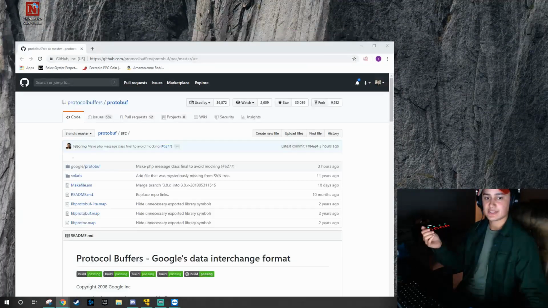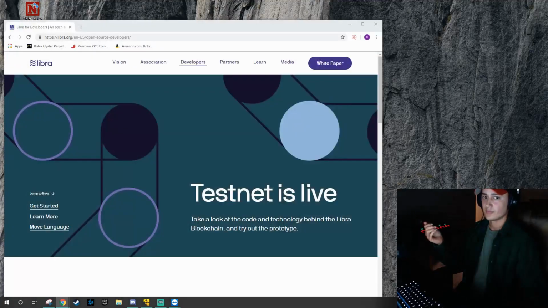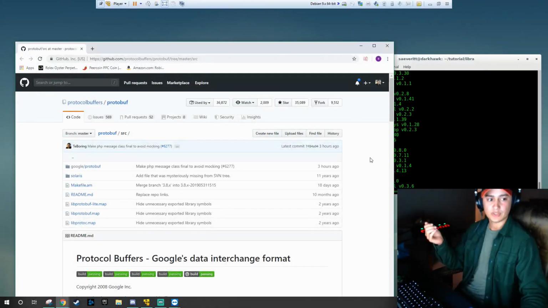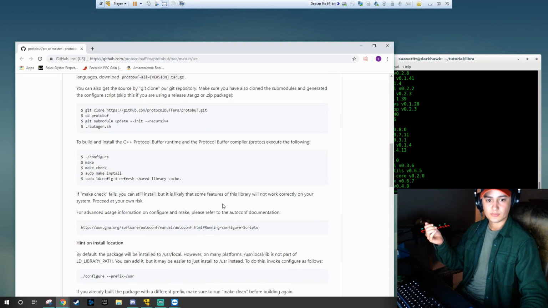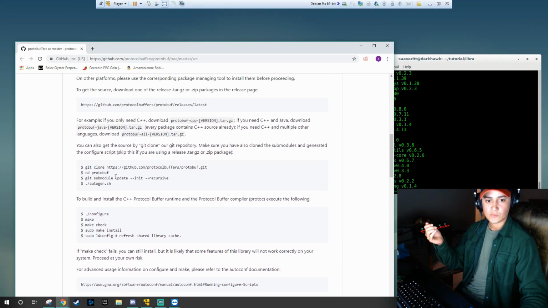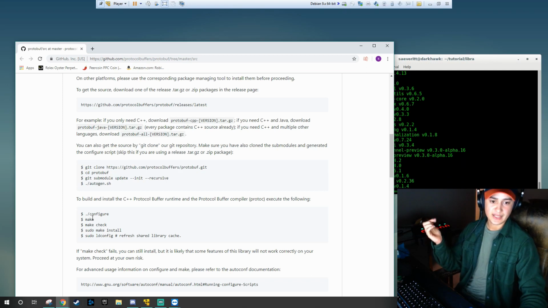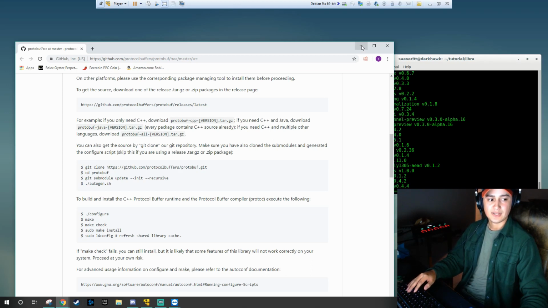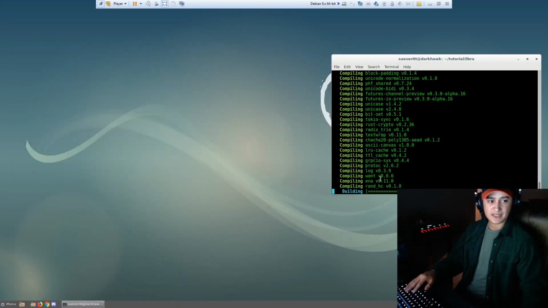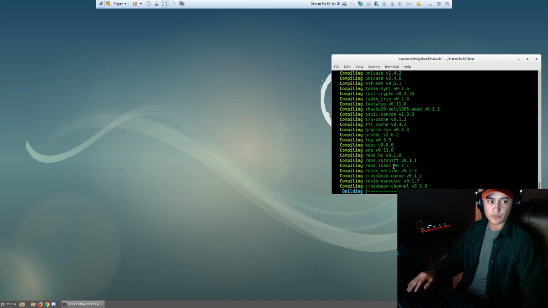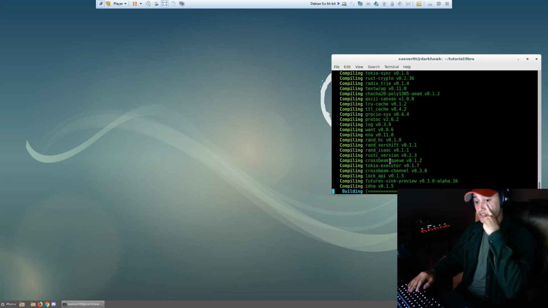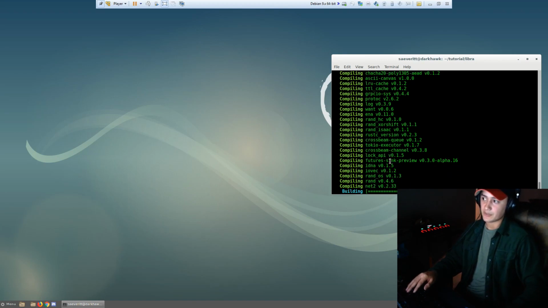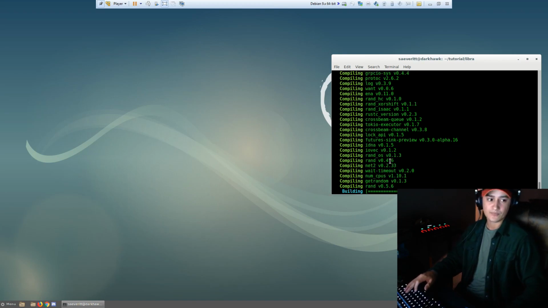It has everything you need right here. You can clone the repository, run the autogen script, and then configure, make, make install, just basic stuff. It takes a little bit, but you won't be getting the compiling error when it comes to the parity multisig. I've been reading on the Discourse forum for Libra, and I've seen a lot of people running into that error, so hopefully this helps them.